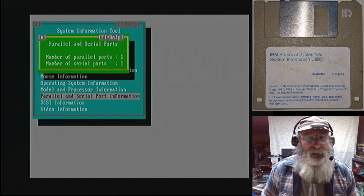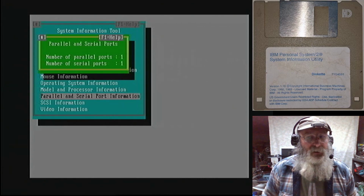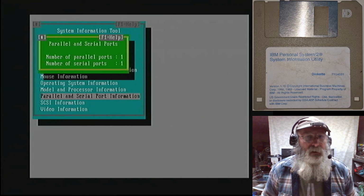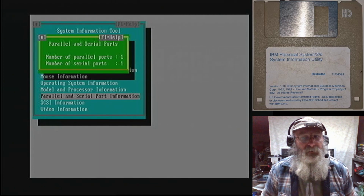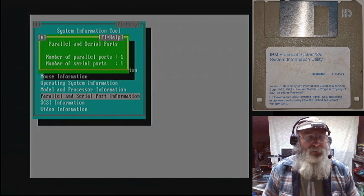But in this instance, this system information tool doesn't identify any detail to the parallel or serial ports, which is kind of interesting, because on a PS2, that was the first bidirectional parallel port that came in, and every PS2 supports a bidirectional port. Later on, the industry, just like the keyboard and mouse attachments, referred to that as a PS2 parallel port, because it was bidirectional, or that mode. And there was a later mode of higher level transfers that came in, an upgrade of the parallel ports that added more functionality beyond the bidirectional. I think they called it ECP mode or something like that. But SIT doesn't identify whether the parallel port is unidirectional or bidirectional.